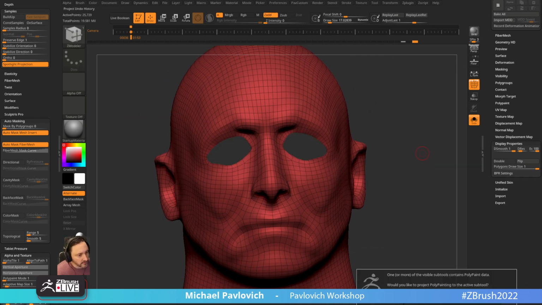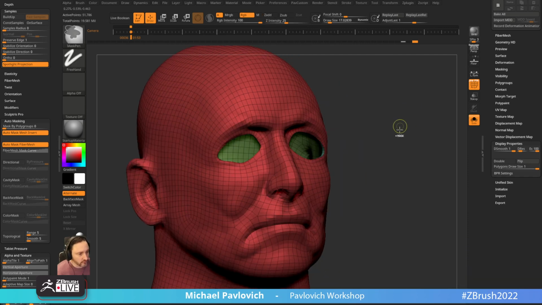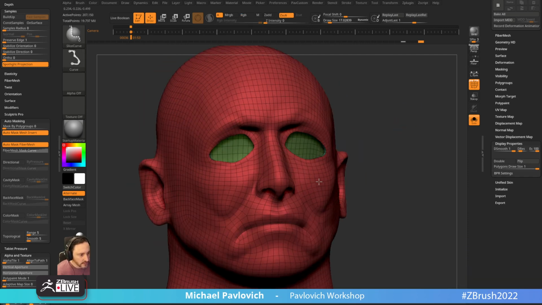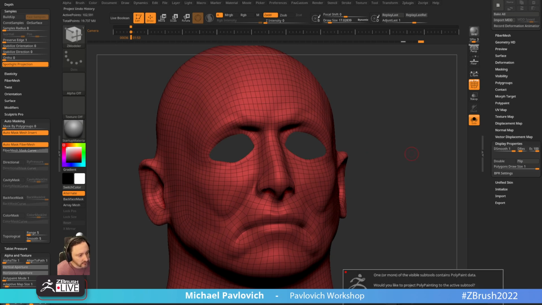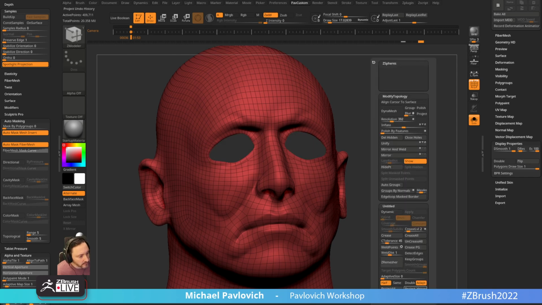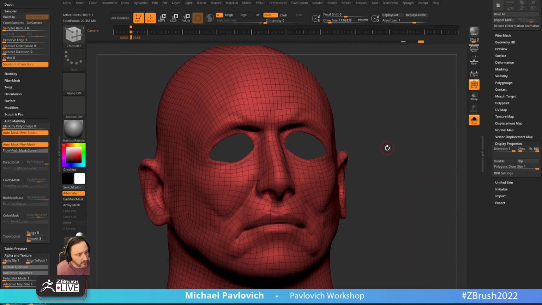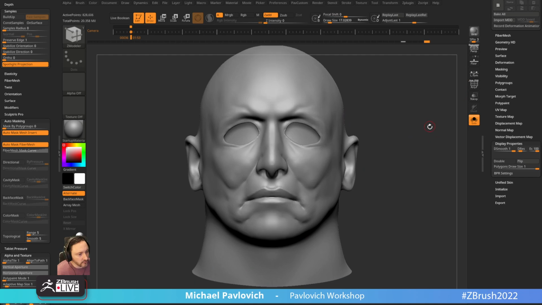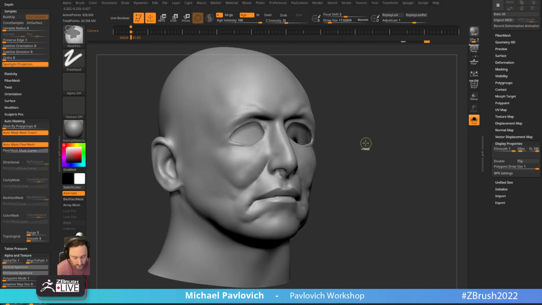And we're going to do Project History. Control Shift Tab to bring everything else back. Control D, isolate just the red, Project History. Bring everything else back. Control D, isolate the red, project history. And now we've got our details back and brand new geometry. We could even probably do one more.